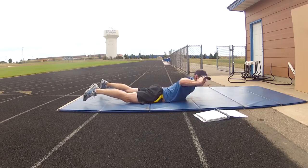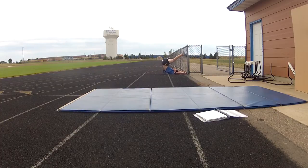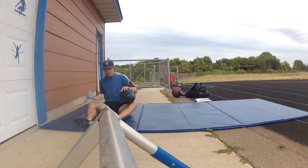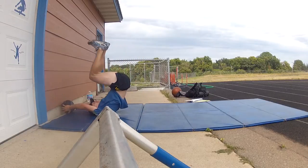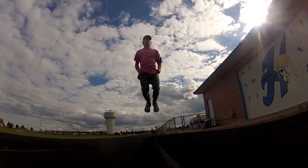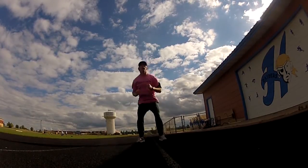Also, I do a bunch of recovery days in there, and my recovery days used to just consist of, you know, I would do weights on recovery days. And again, I took that class and I found out I was doing everything in the wrong order. My recovery days now are circuits. It's to get some lactate built up into my legs a little bit because it promotes recovery. I don't always feel great doing it that day, but it's the next day I feel like a million bucks. It's fun finally doing them right, and they're working the way they are supposed to be working. Yeah, that's been my week.